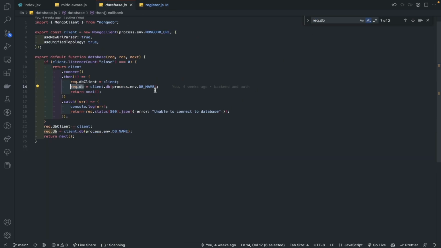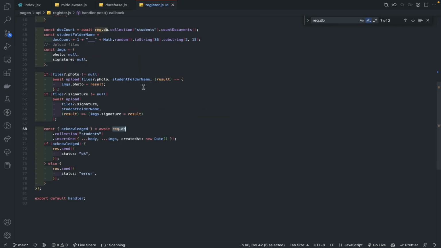So what is db? client.db is just that database from that cluster. client.db points to the database, then collection, which is students, then insertOne, which takes the body of the request, and the image, which I will tell you where it came from, and the date, which is the current date. It's as simple as that.